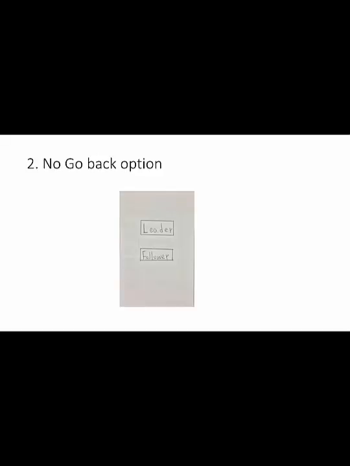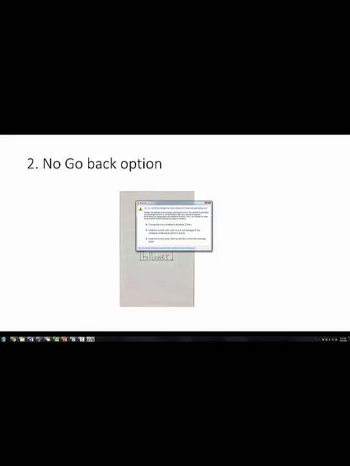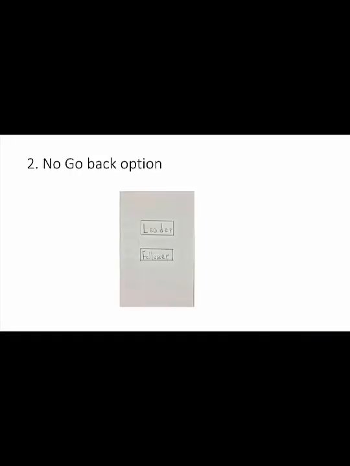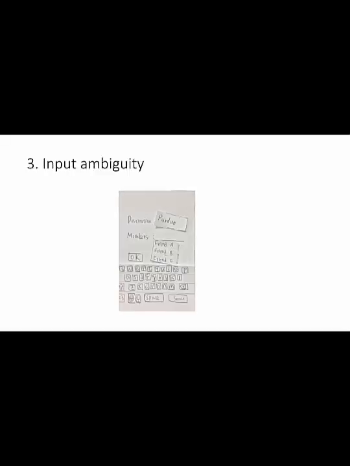And the second one is that I didn't implement the go back option in the main page of my feature. As you can see in the picture, this is the main page after you touch the group moving button. Fortunately, I gave an explicit goal to my testers, so once they saw this page, they immediately touched the leader button. But in real life, what if you regret it or something happens that makes you not want to use this feature? Then you don't have the option to go back. So this is the flaw I found in my paper prototyping.